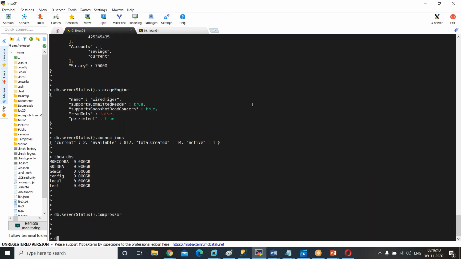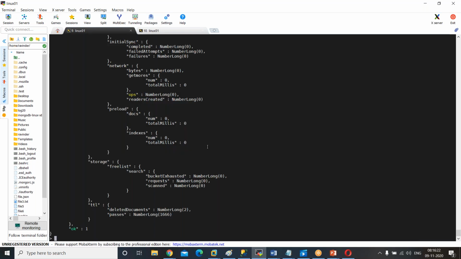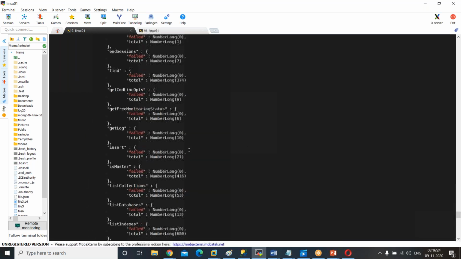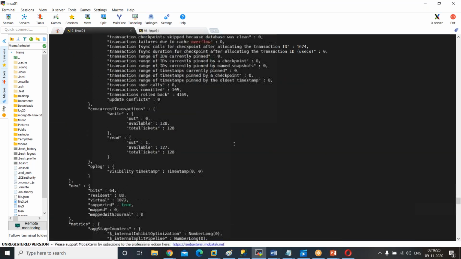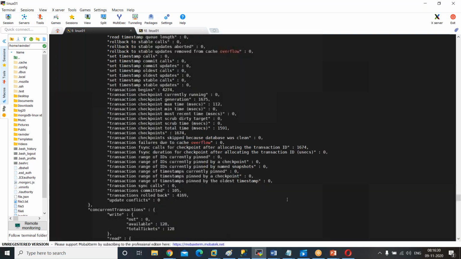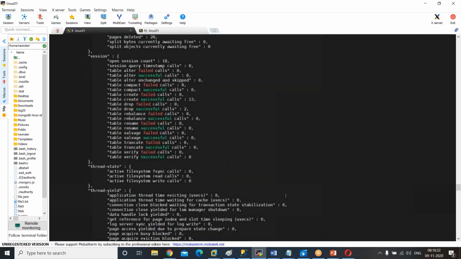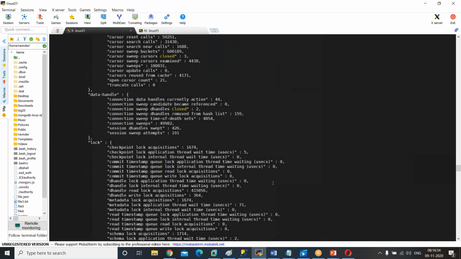There is something called db.serverStatus. It is a very big output, and I'm going to tell you what is important out of it. Memory is the memory utilization. I'm going to talk about that. There is something I wanted to read.